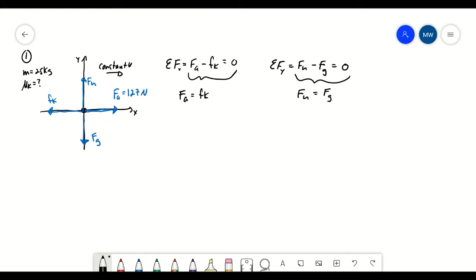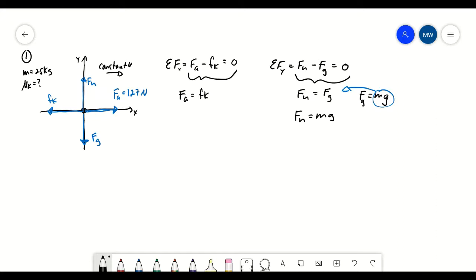So what else does Fg equal to? Well, if we go back and think about Newton's second law, which says that F equals ma, we can use this generically for any force. But if I have gravity's force, Fg, then my acceleration is gravity's acceleration. And so then what I can do is a little bit of substitution, right? I can take this here and I can put that in where Fg is equal to. So then I know that Fn must equal mg.